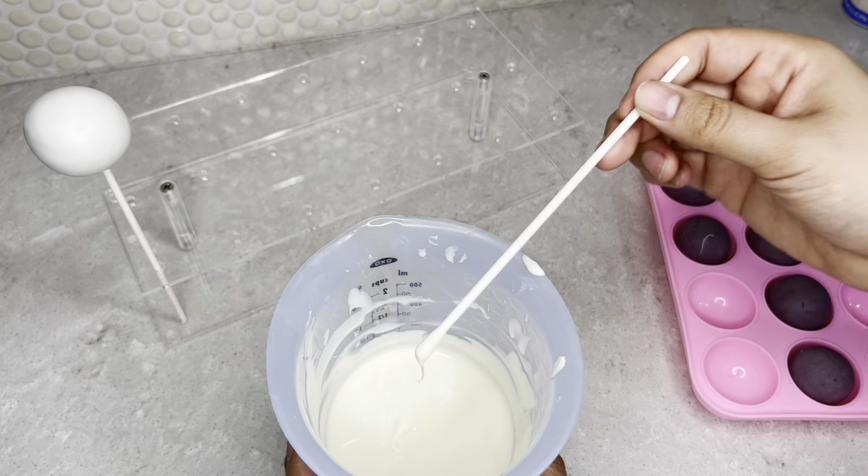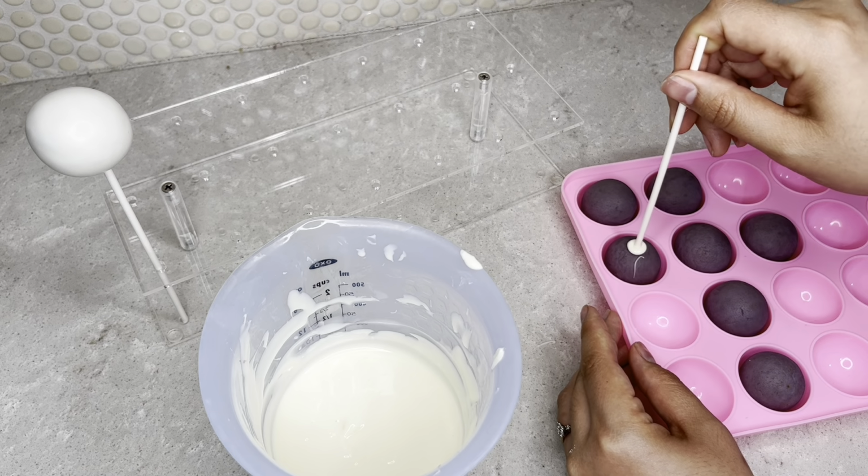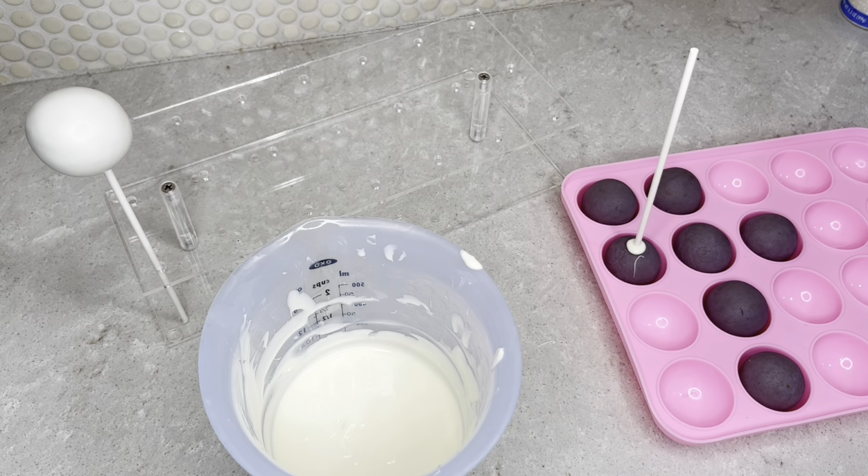Here we are repeating the same process of dipping your cake pop into the chocolate for all of the cake pops. So go ahead and enjoy this time lapse of that.